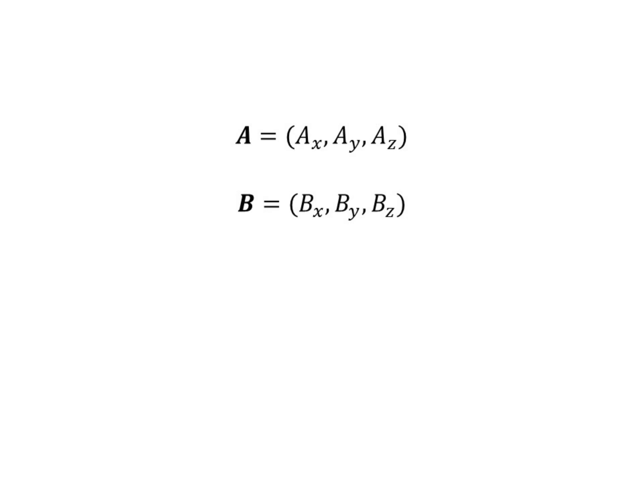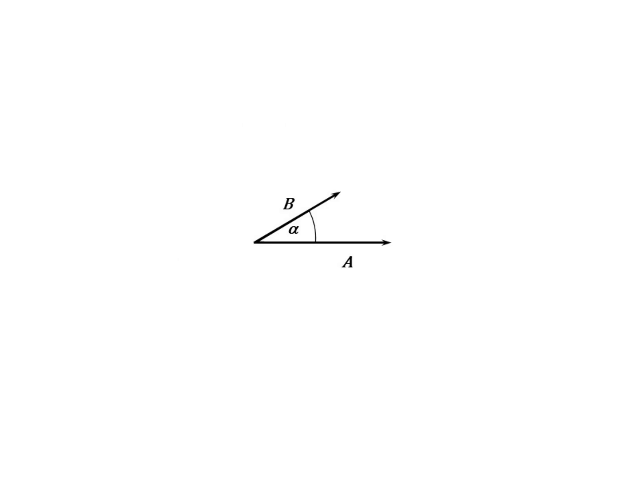The dot product of vectors A and B, also known as scalar or inner product, is defined as the following number. It can be proven that the value of this combination remains the same in any coordinate system, even though the individual components of vectors A and B will vary from system to system. Using this fact, we can now easily show that the dot product of any two vectors will equal the product of their lengths and the cosine of the angle between them.